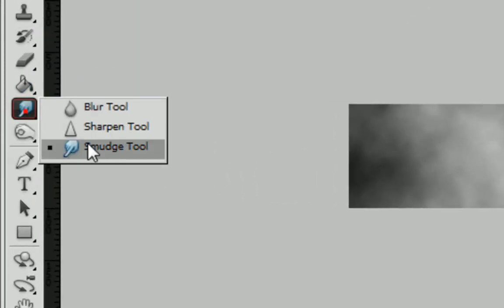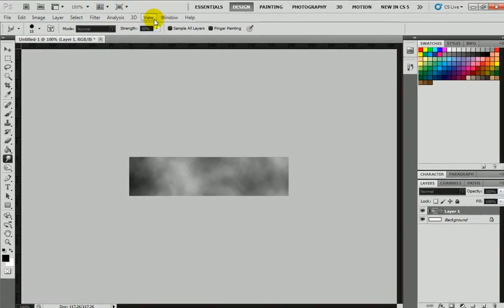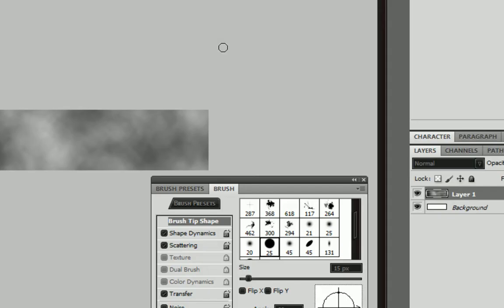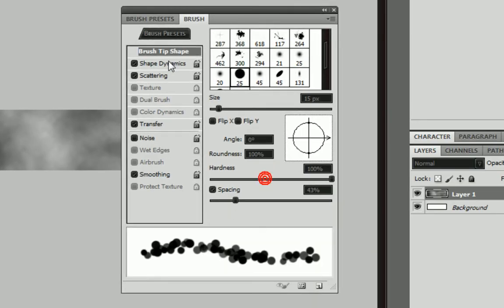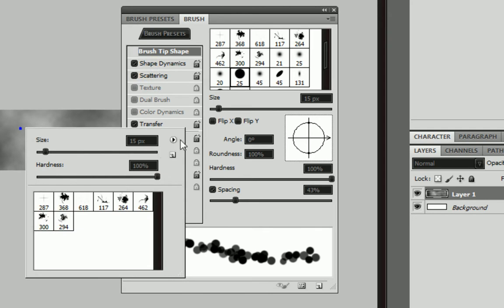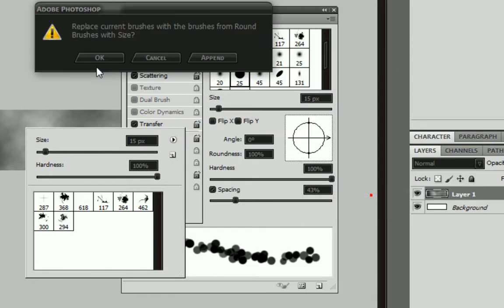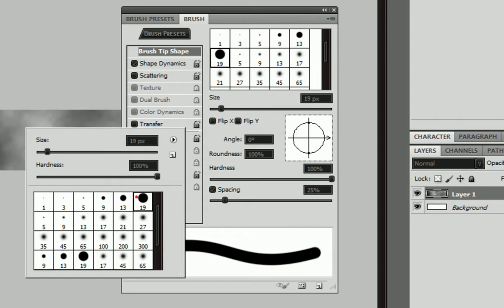Alright, now that we have that done, let's pull out our smudge tool and let's edit the brush so the smudging will be unique. The brush, by the way, you can use most any kind of brush. I would recommend a round or a square or even some X brushes. I'm just going to stick with the round brush today. I recommend around a 16 pixel brush, anywhere from 14 to 16.